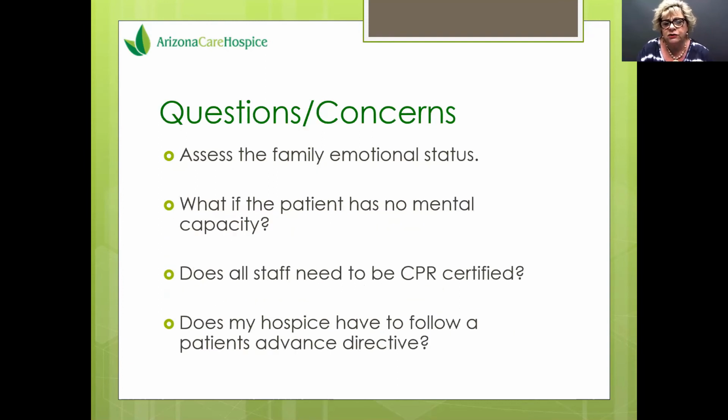So questions and concerns for your families would be, assess the family's emotional status. Where are they at emotionally? And what if the patient has no mental capacity? Do all your staff need to be CPR certified? And does my hospice have to follow a patient's advance directive? And the answer is yes, we all should follow whatever the patient's wishes are. But how many times have we been in a home where at the very last minute, the daughter or son has changed their minds and has not honored that? That's a decision that they make that's beyond your control, but you should make sure you've educated them.